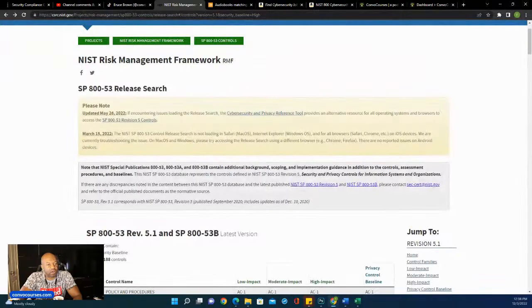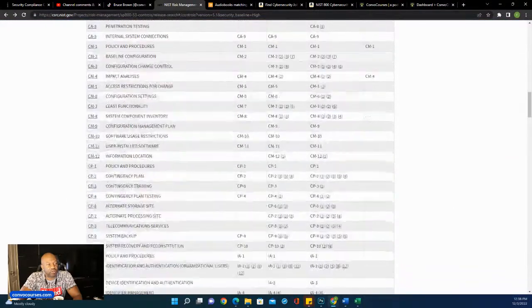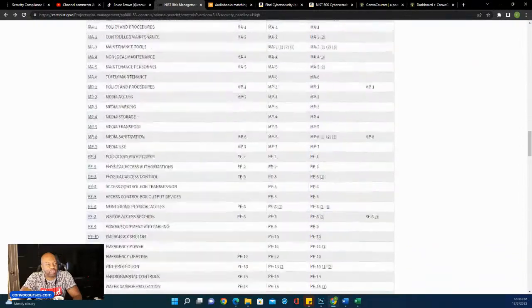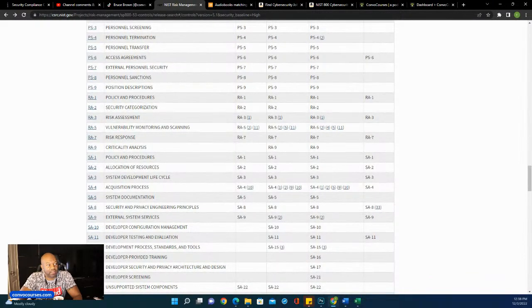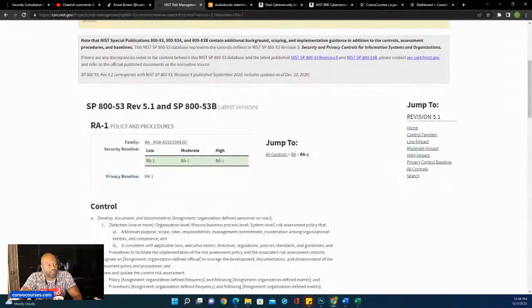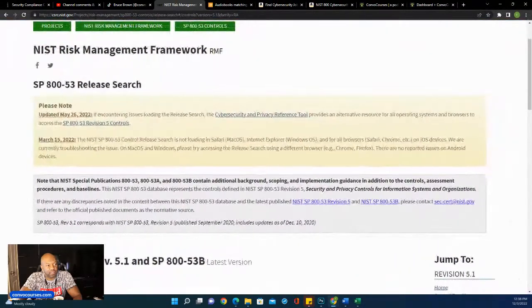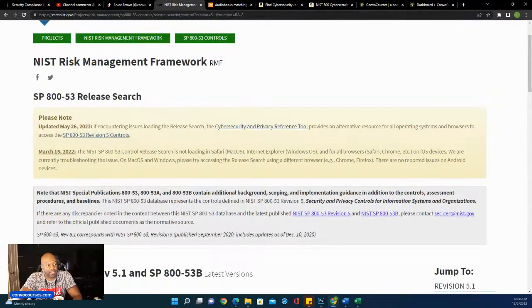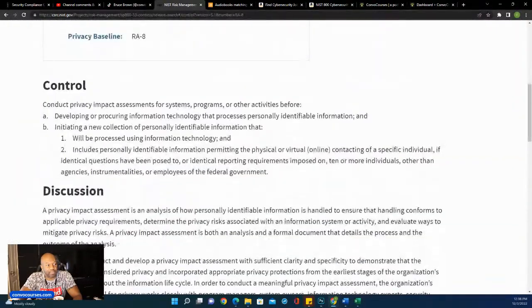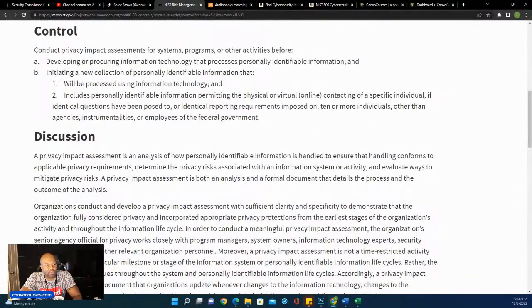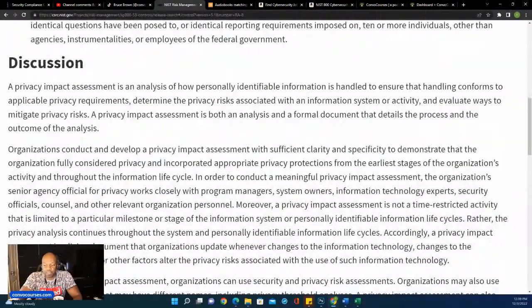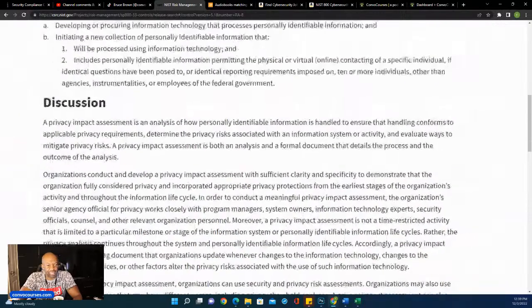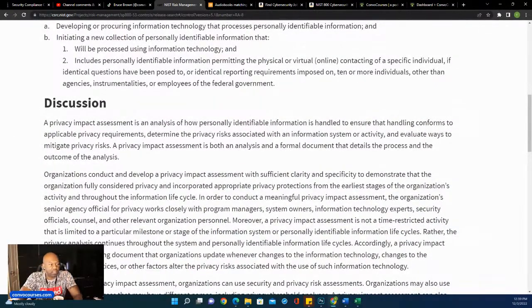Let me go to RA. Okay, here are every one of the controls, of which there are hundreds broken down. And once you break each one of these down, it's literally over a thousand. So, RA controls. If you want to go to the individual families of controls, it breaks down further. Here's PIA right here that they recently changed from PL. This breaks down what you see in a privacy impact assessment. Everything that you need to actually do this work is all in these documents. The wording is crazy, but if you have the patience to actually do this, it's all there.